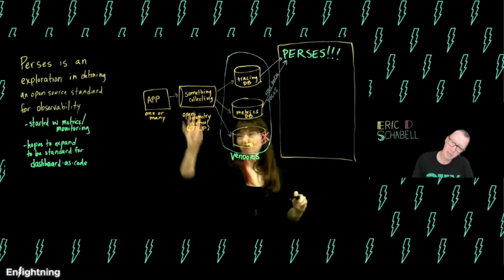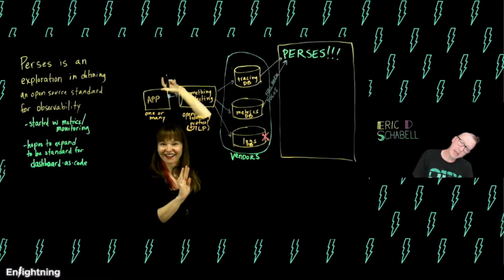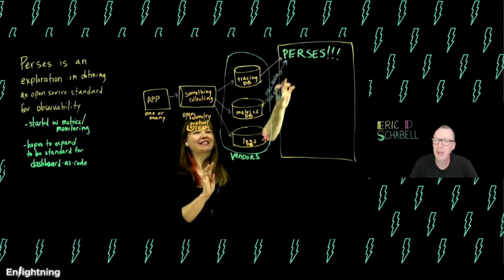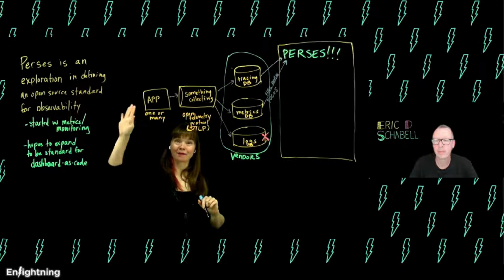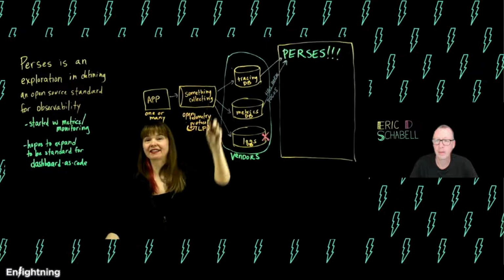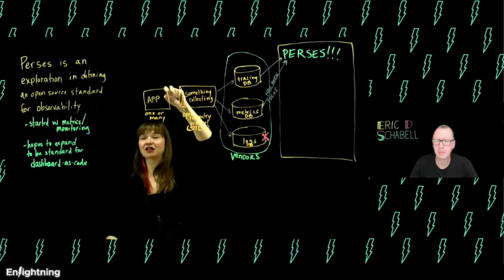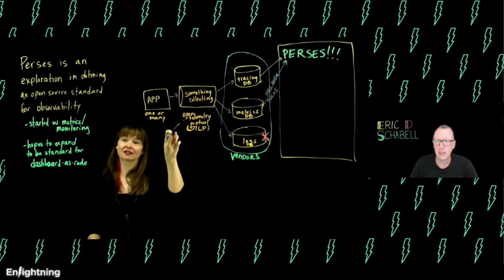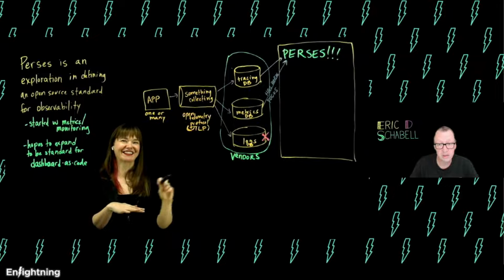So we have one or many apps. I'm reading your writing. It's crooked for me. So the metrics has been the focus, is what I was trying to say. Yeah. And so we have our app, we have our something collecting, and that's where OpenTelemetry really hangs out in terms of instrumenting your application, or they also have one of their pieces of software that is a collector. And they're not the only one.